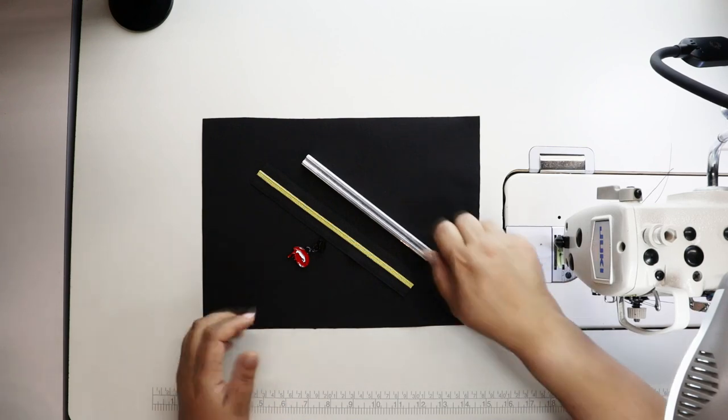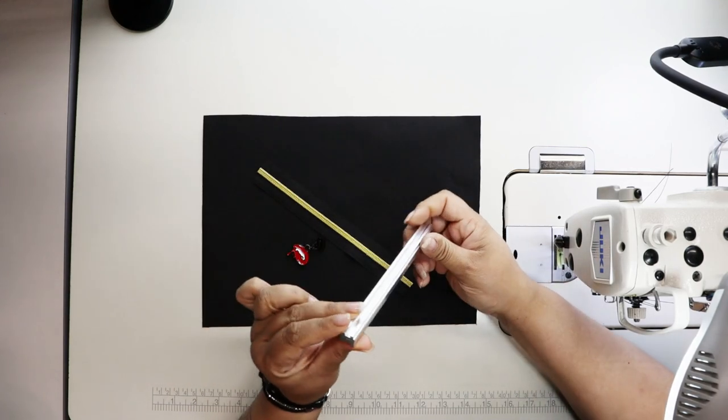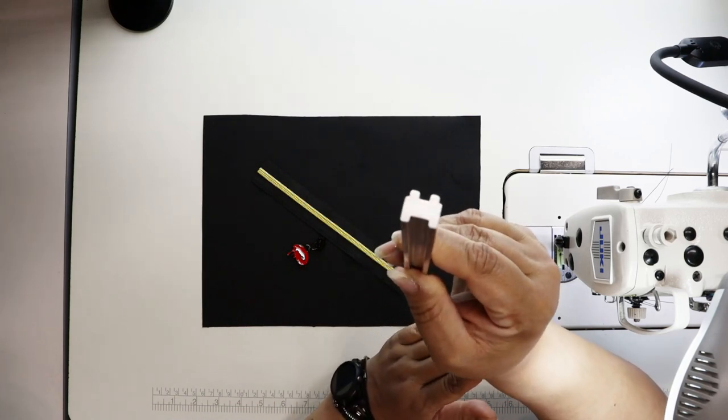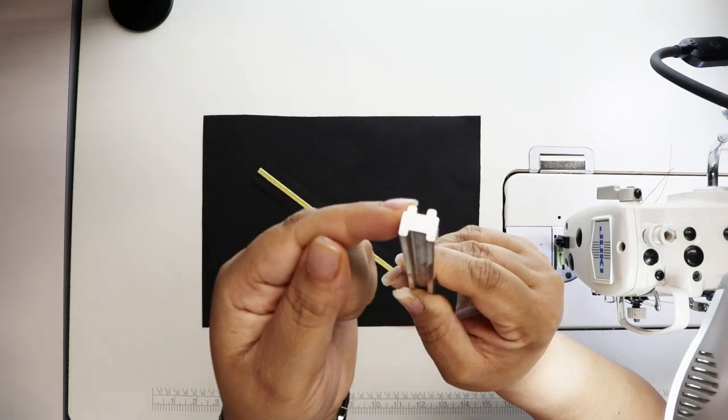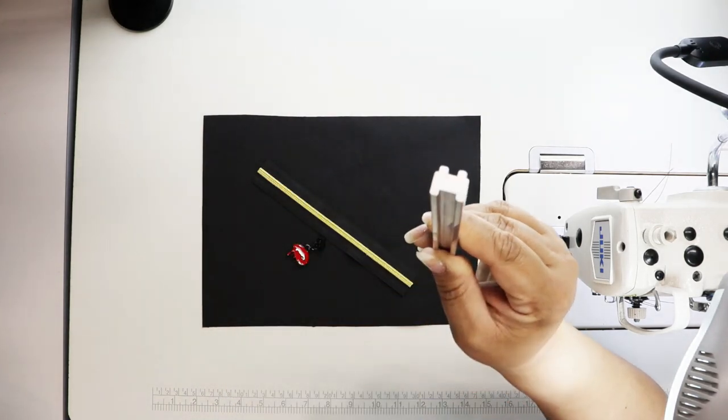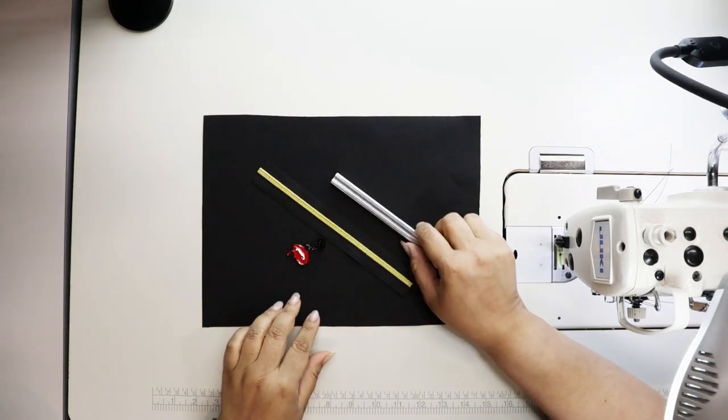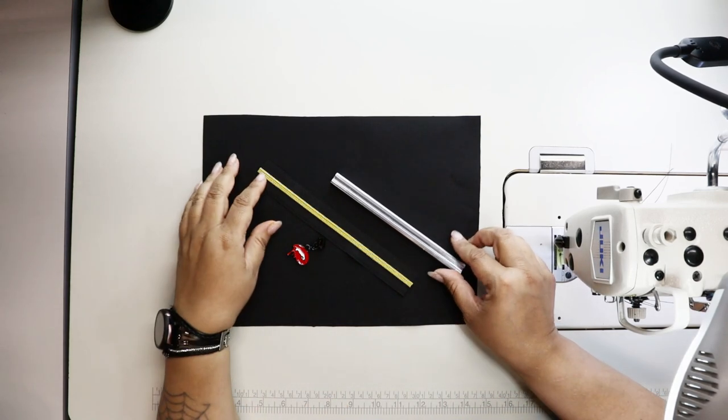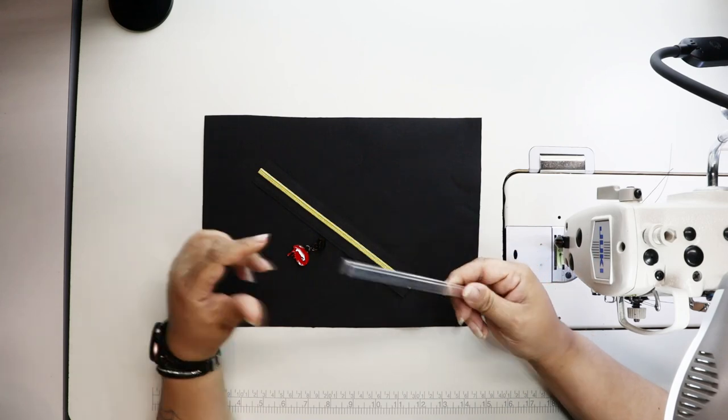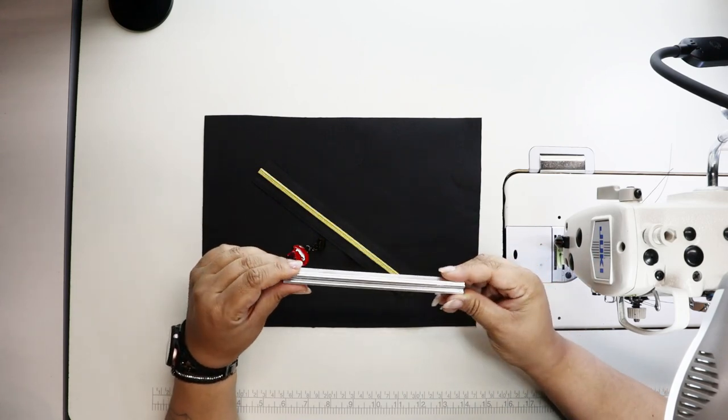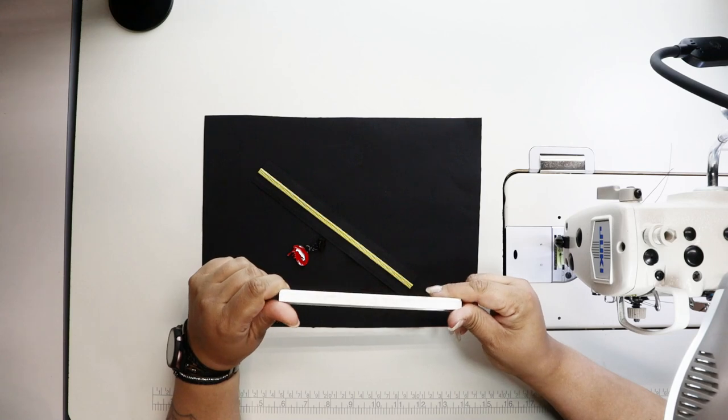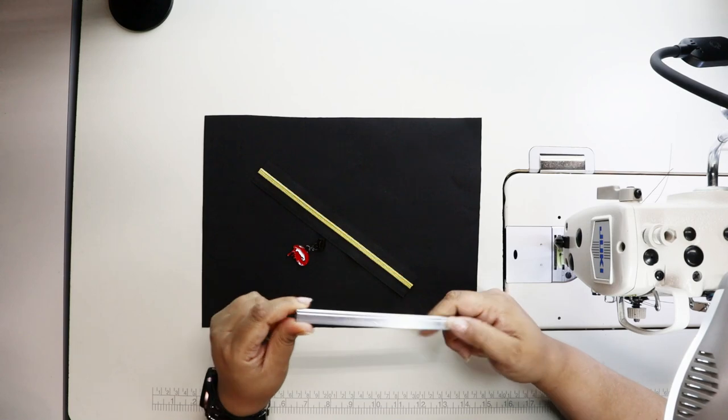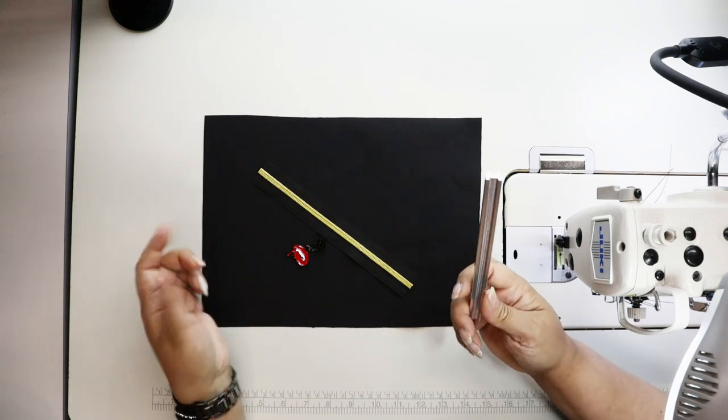This is a double-sided tool and as you can see here you've got the number three side and the number five side. I haven't used a number three zipper in years so I only use the number five. You can use it in a few different ways. One of the most common ways that people recognize and the reason why they ask me about it is because I use it to close zippers.